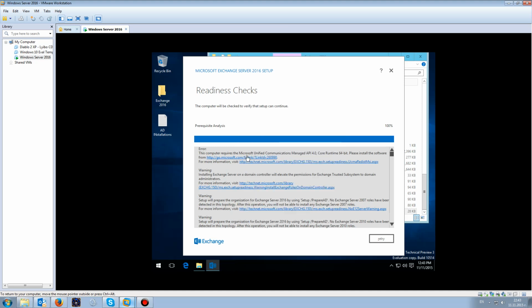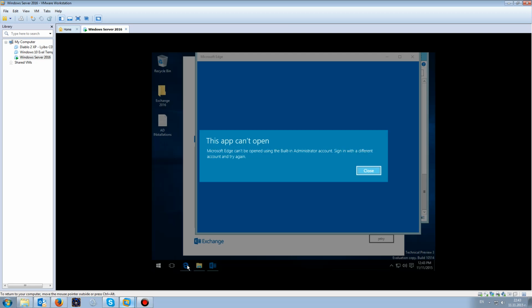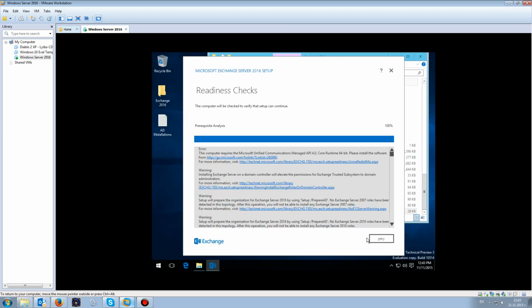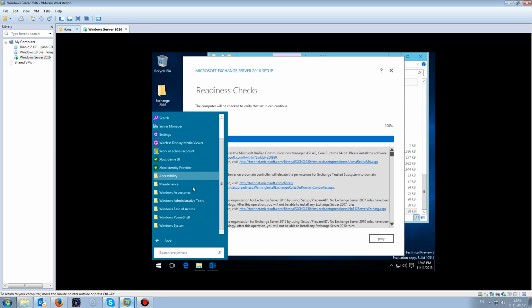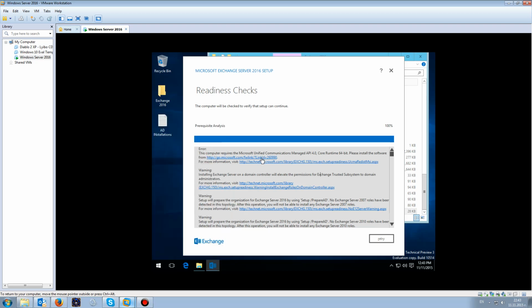Yeah, we can't do it. Right, so I'm a bit scared that we're gonna have to retry this because of the stupid Edge thing. Let me fix it. We could use this link, of course.